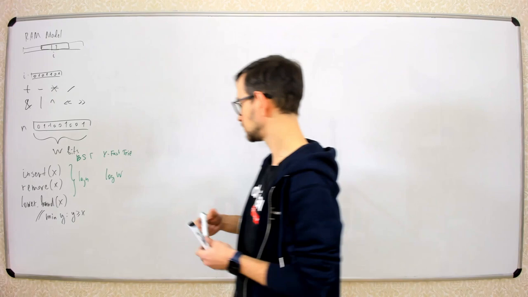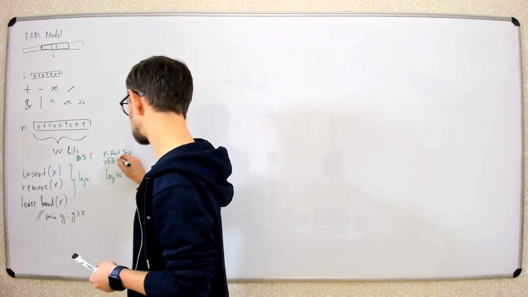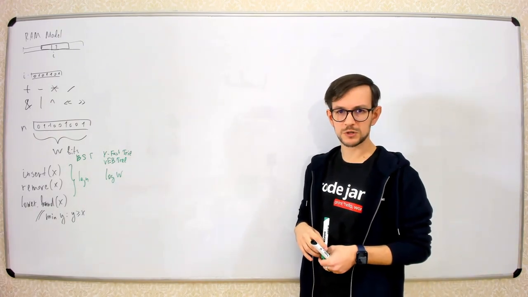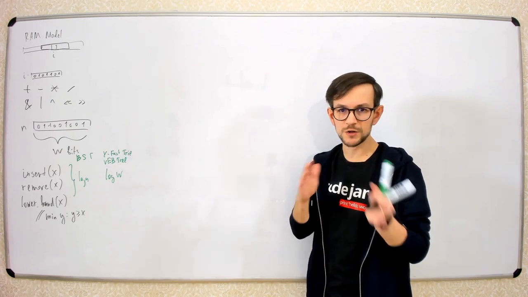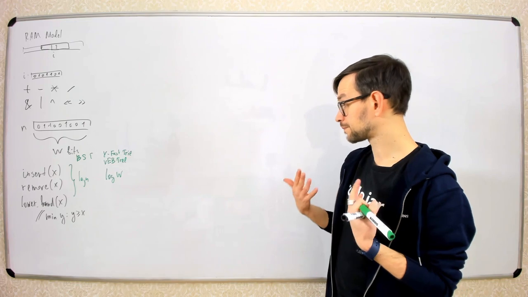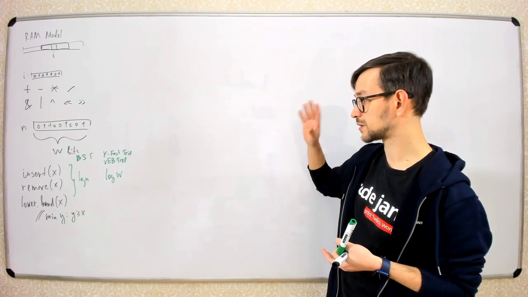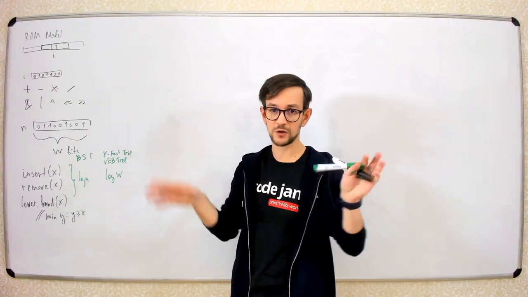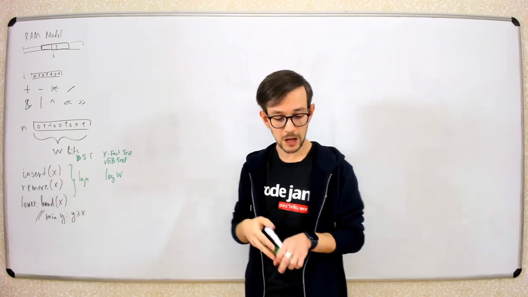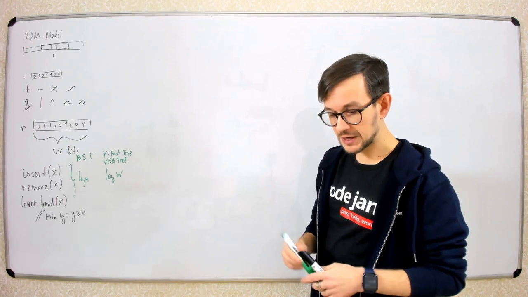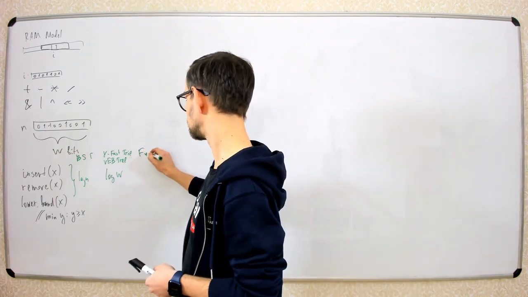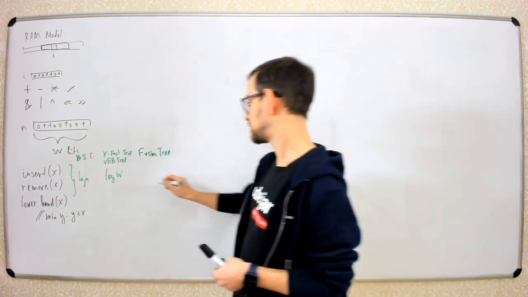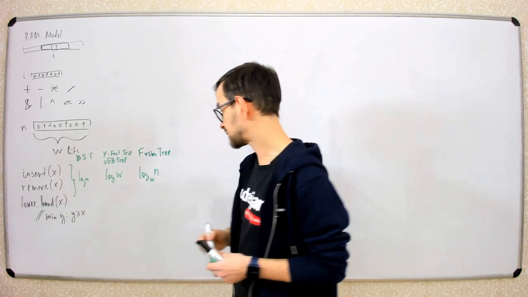There is another data structure with the same time complexity. It's called van Emde Boas tree. I will not cover it today. Maybe we'll do it in some bonus lecture. It's kind of interesting, but it has all the same time complexity, so it's not that important in this course. These two data structures basically have the same time complexity and do the same thing, but have absolutely different structure. And there is another data structure we'll discuss next lecture. It's called the fusion tree, which actually has time complexity log n base W, like this.